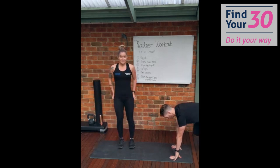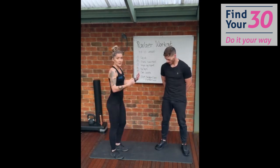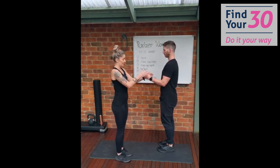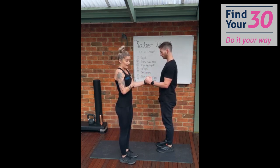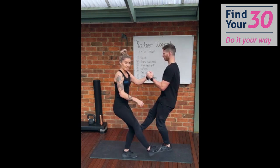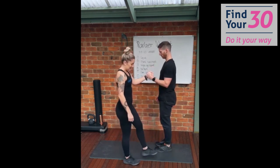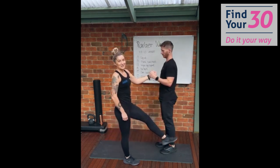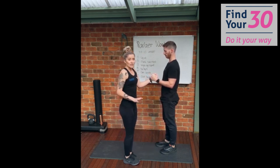Coming back up, we're going to have single leg squat, alternating legs each time. So you're going to face your partner again. You're going to hold each other's hands, so same hand, so left and left. Then what you're going to be doing is going with your left leg first, lifting up the right, so the right's up, and then we're going to be coming down into a squat and up, and then swapping over. Yep, squat it all the way down and up, using your partner as an anchor. So if that's too challenging to come all the way down, we can do a half squat.